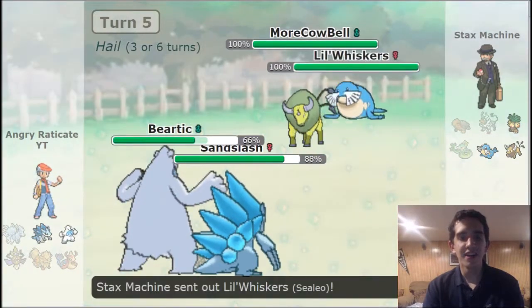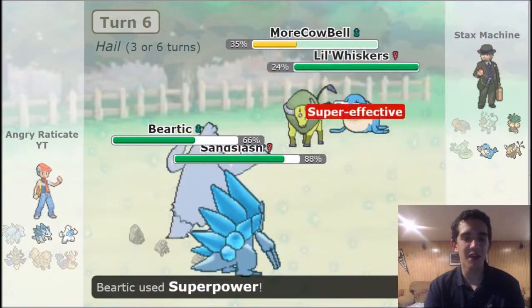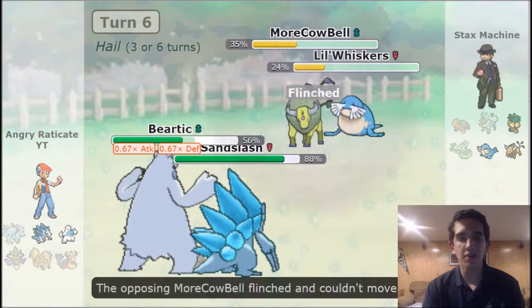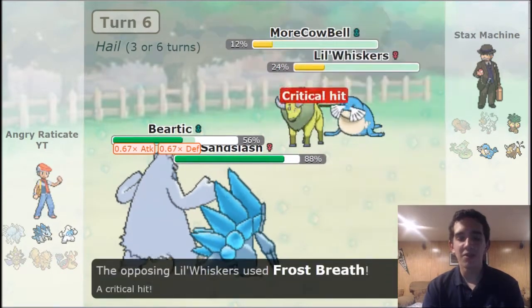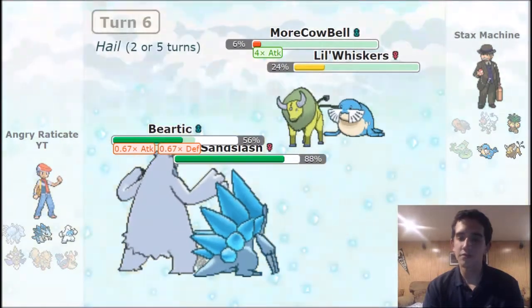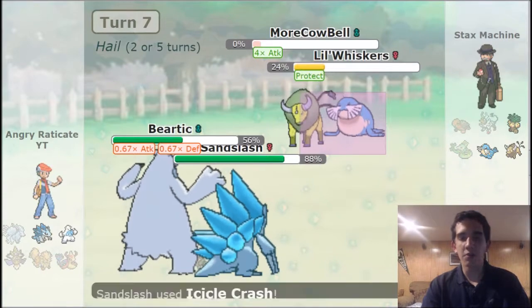Sends out his more Cowbell, his Tauros, and then his second form of Ballerine. I'm lacking on the name here. Celio. Obviously goes for the Frost Breath on more Cowbell. It's not going to work, however, because I do get a flinch there, and that's really annoying for him. However, I still believe one of my Pokemon could have won this, and obviously as long as I still hit here, I win the fight, which I do.